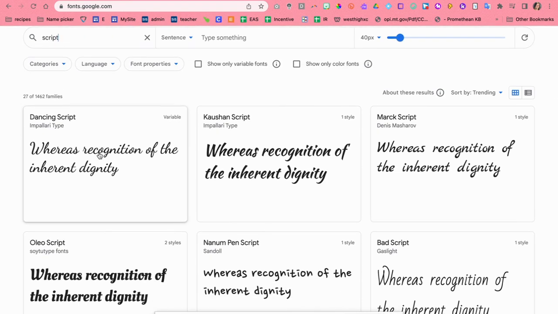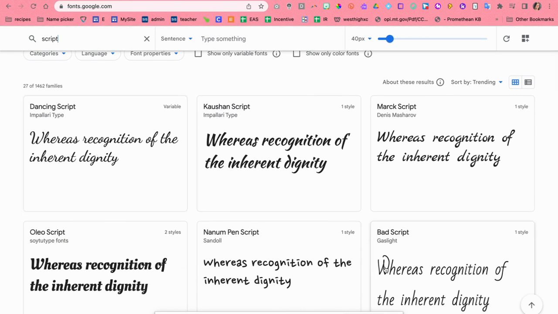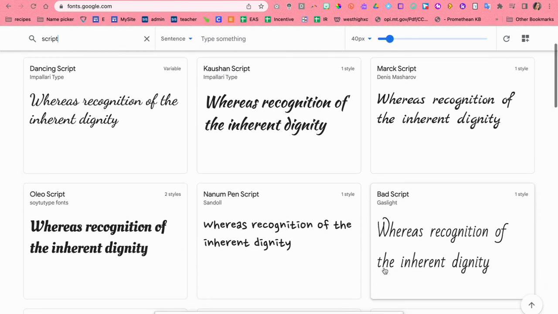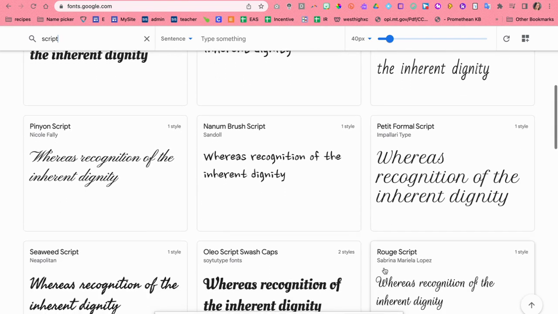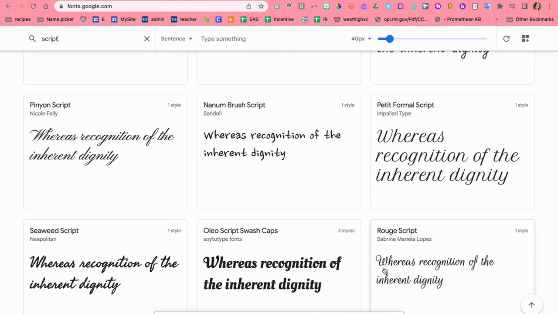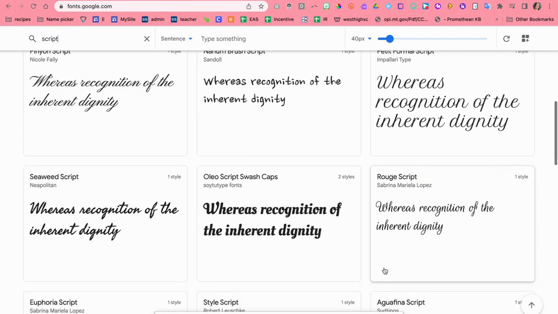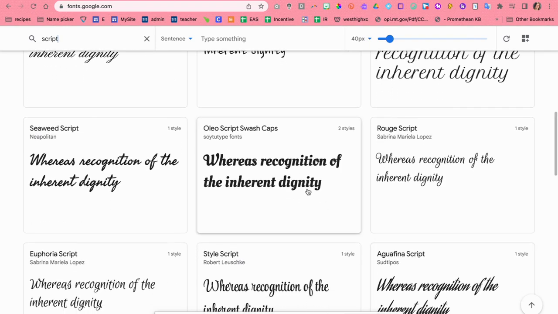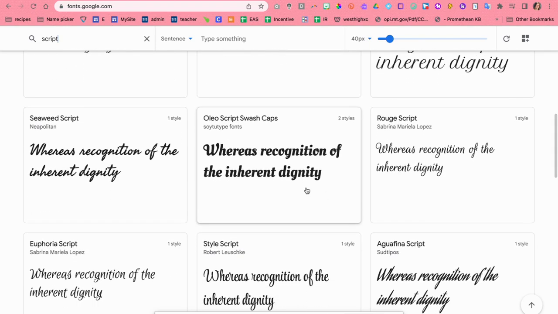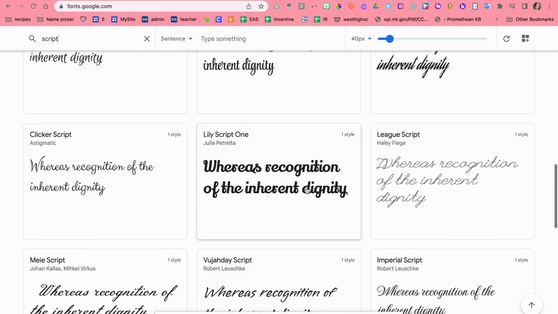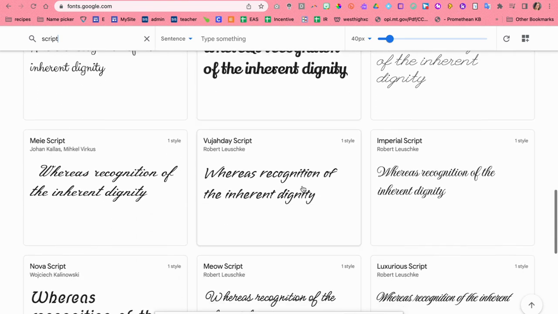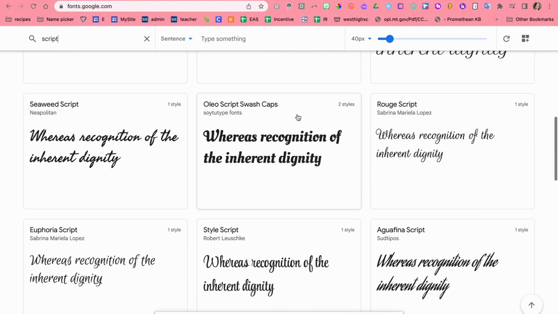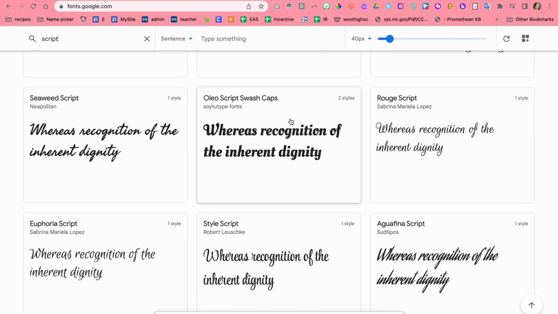I also wanted fatter letters because, like I said, the very thin ones aren't going to print very well. I really like this one right here because the letters are a little bit fatter. I like this one, but I already did this one, so I'm going to show you a new one. Let's just go with this one right here. So find a script. Oh, those aren't connected though.